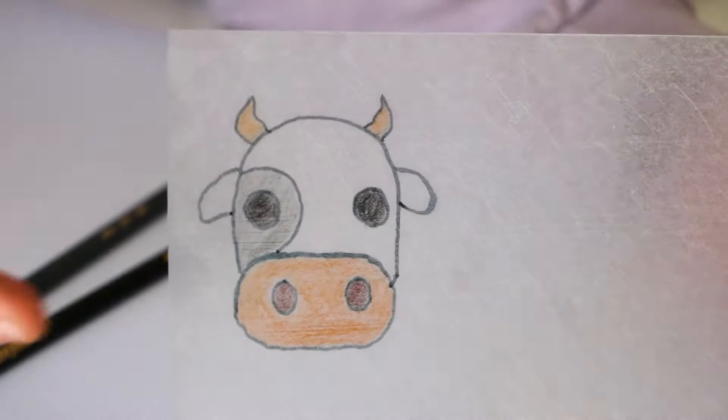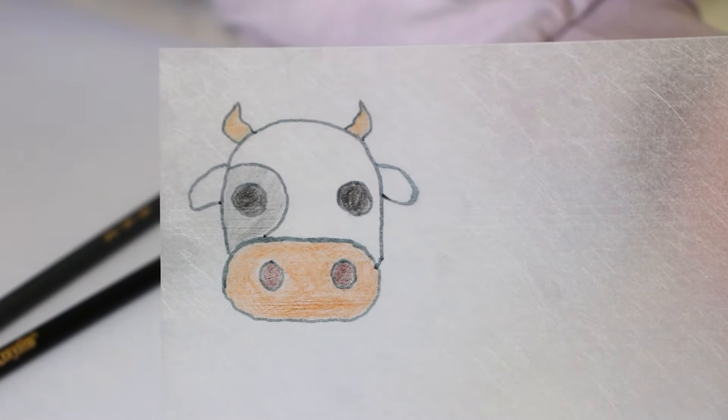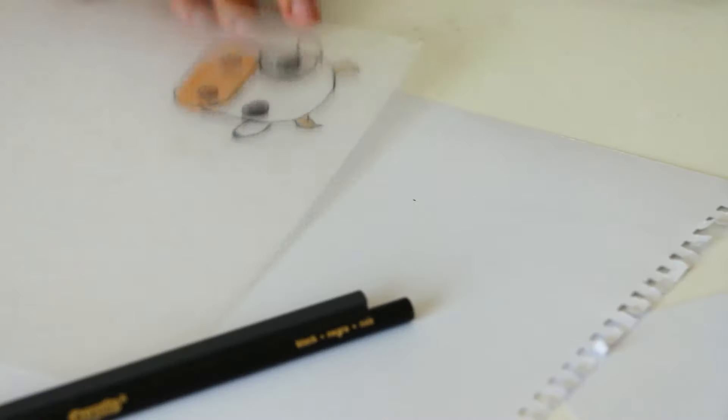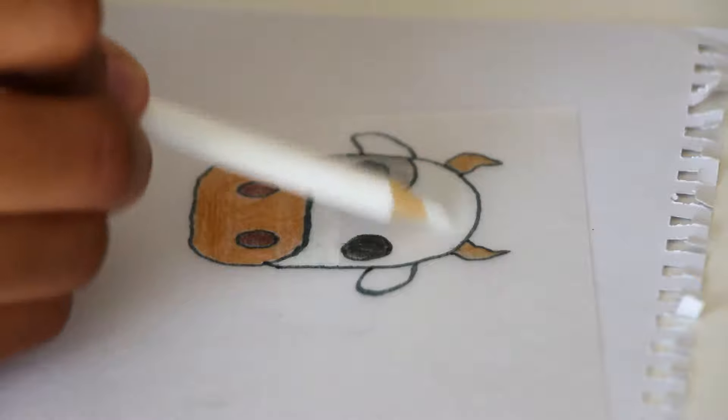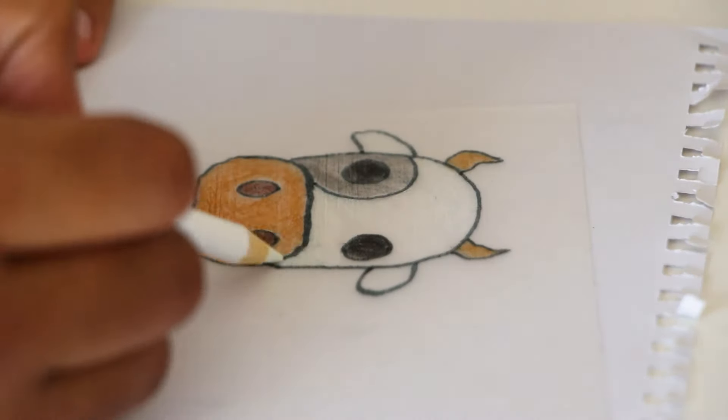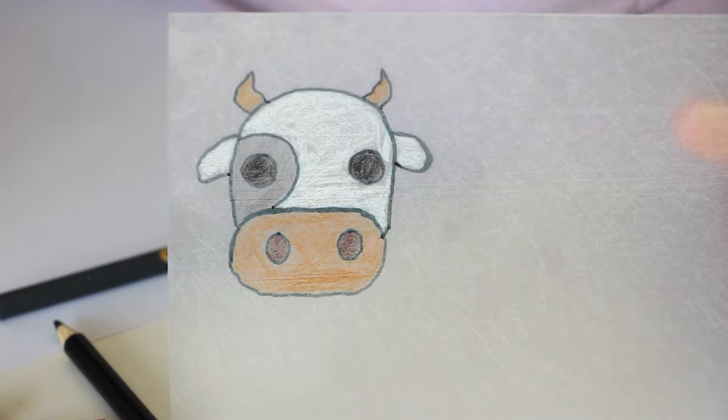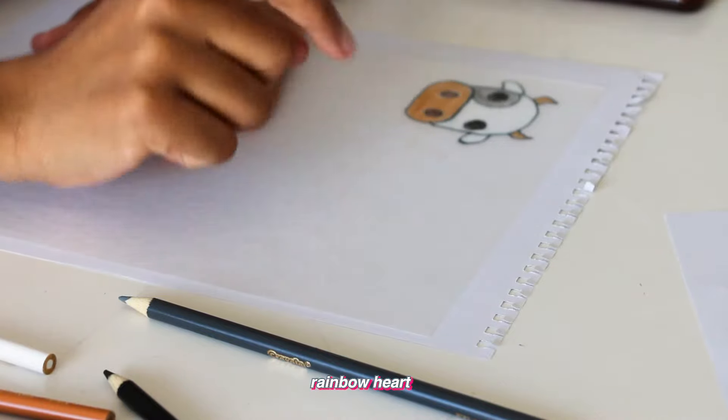I forgot the - here with the tan. This is gray and I'm going to color this today. This is what the cow emoji looks like so far. I think I did a nice job. I don't know if I should color it in white or leave it like that. Yeah, I think I'm going to color it in white. This is what the drawing looks like so far. I think we're going to end this right here. I'm probably going to do another design - I think I'm going to do a rainbow heart.